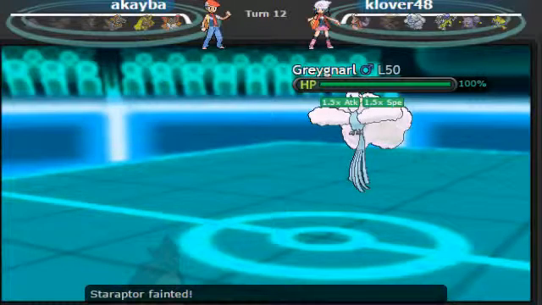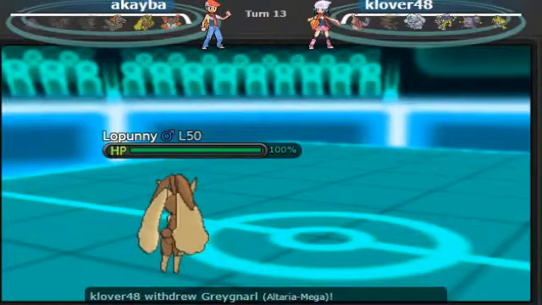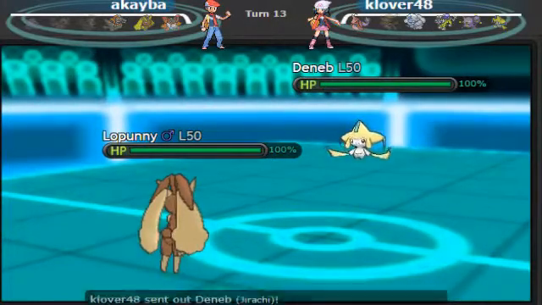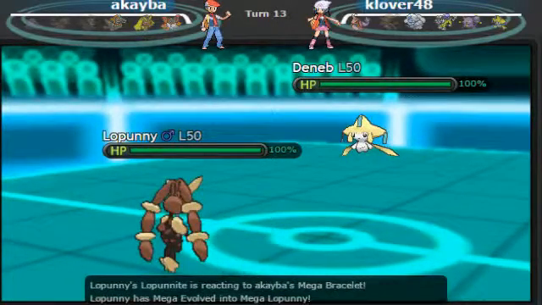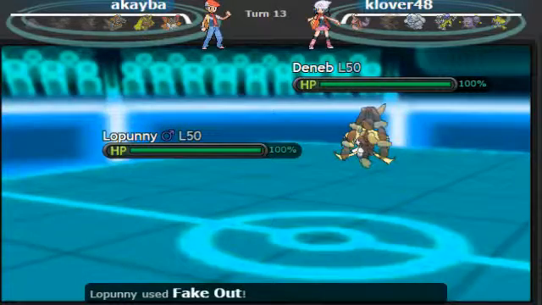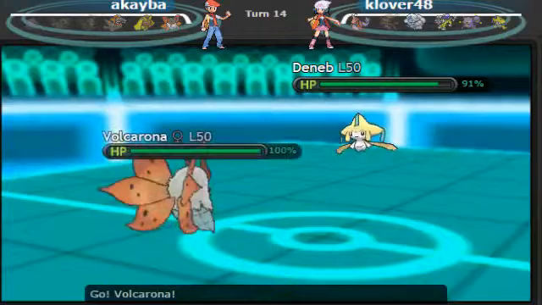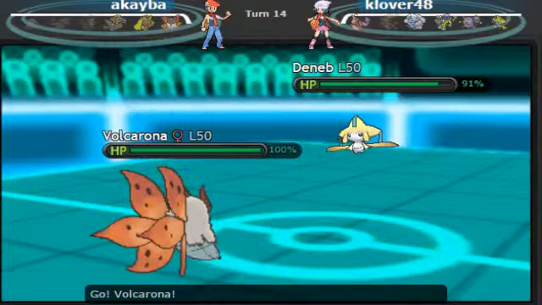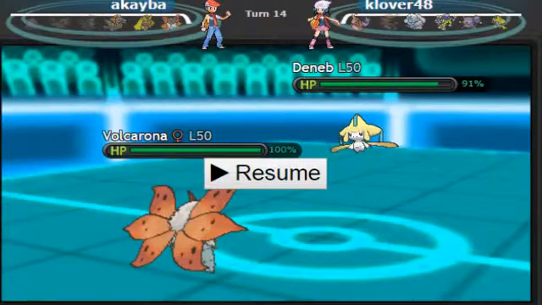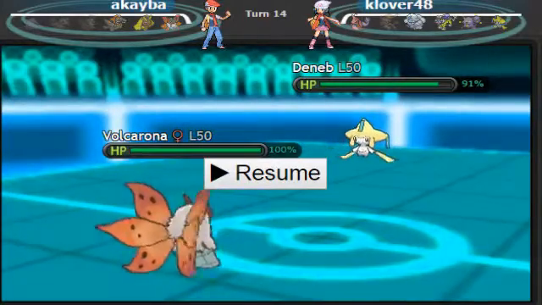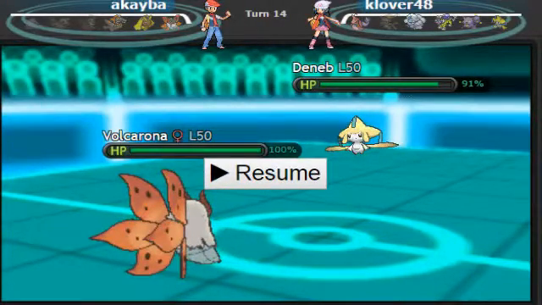He goes into Lopunny here, and I decide Jirachi is the best thing I have to take this. It can still hit it neutrally with fighting moves, so you could argue that Weezing is better for dealing with Lopunny, but I really need it for Rhyperior, basically.